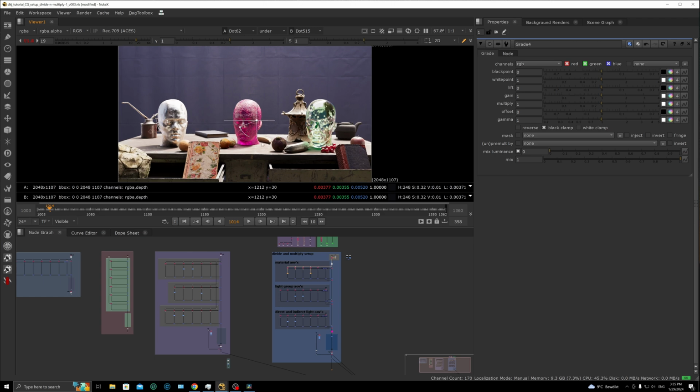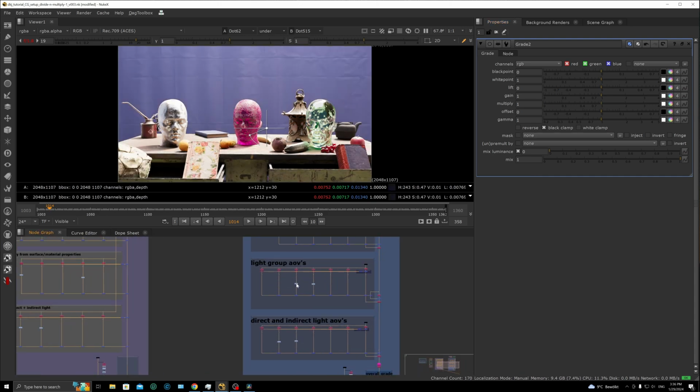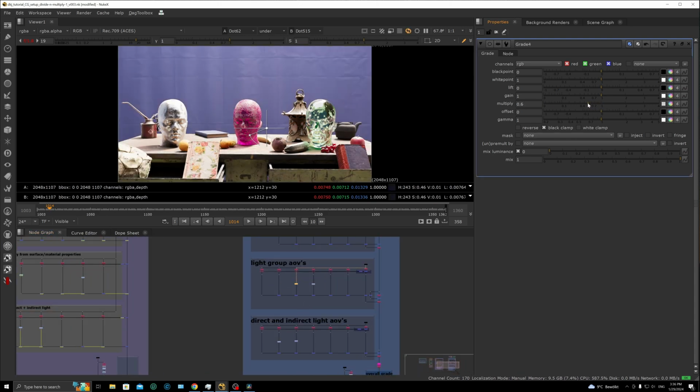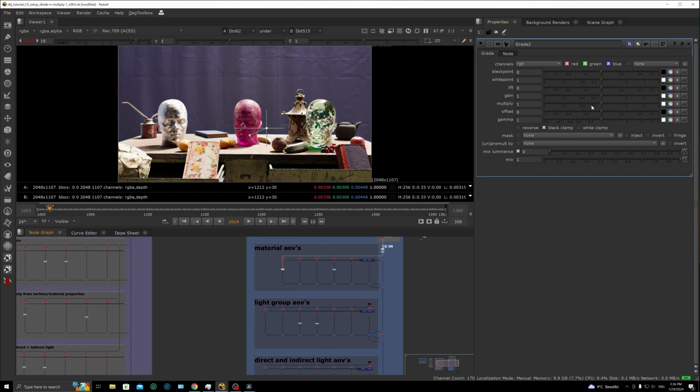If I wipe here, and I can take this down, see? Now they should be giving you more or less the same result. Take it back to 1. But the moment I introduce something, that's not a really great example. Let's do this one. And let's take that one down again, because the diffuse is quite influential on a lot of the pixel values in this image.